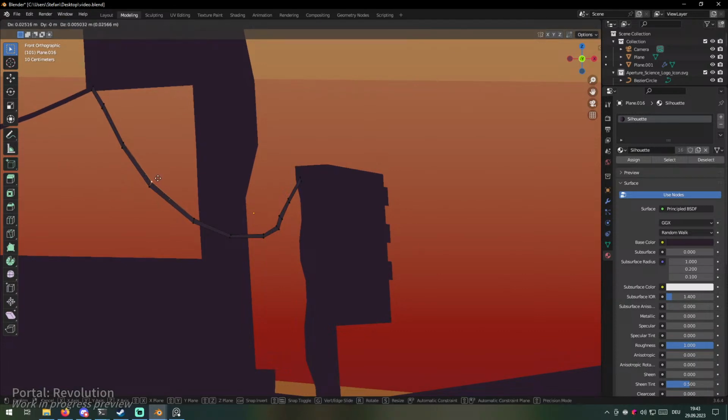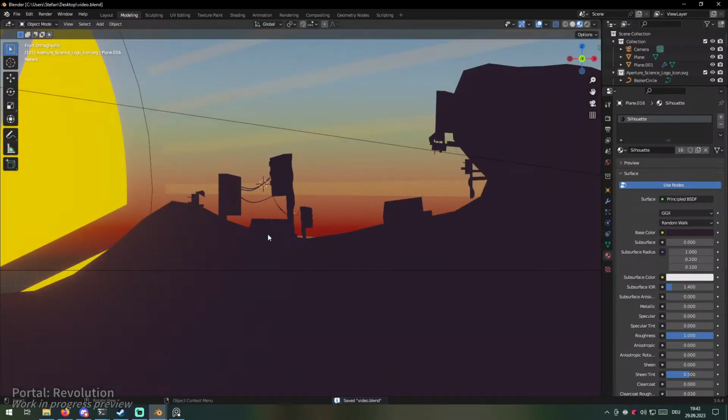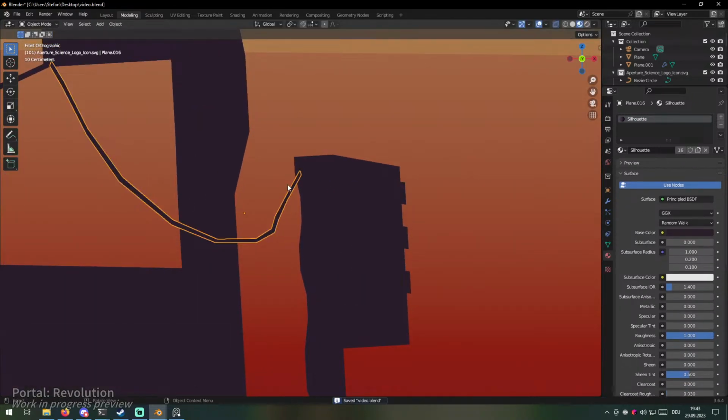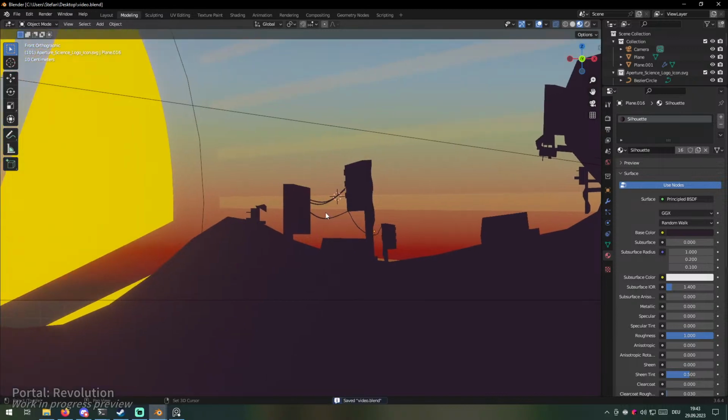Oh god. Yes. Fine. Yeah, cables always add so much, man, I'm telling you. It also just makes it look like an actual building.